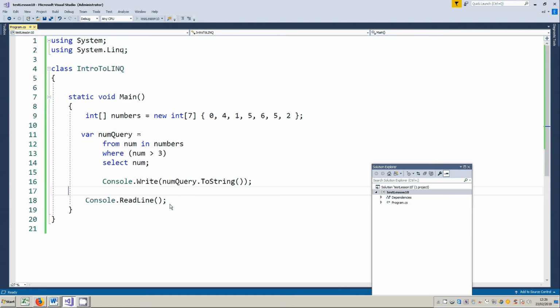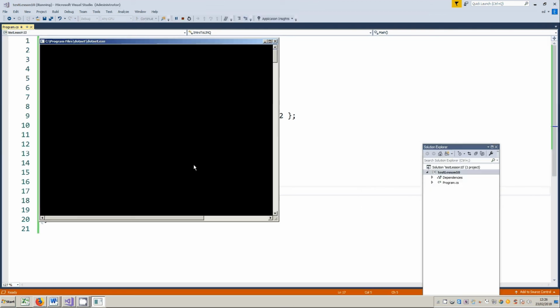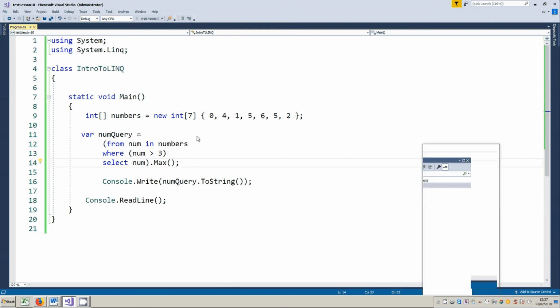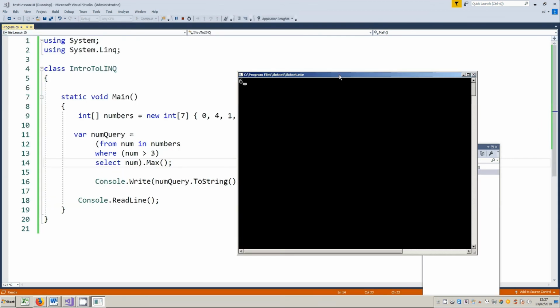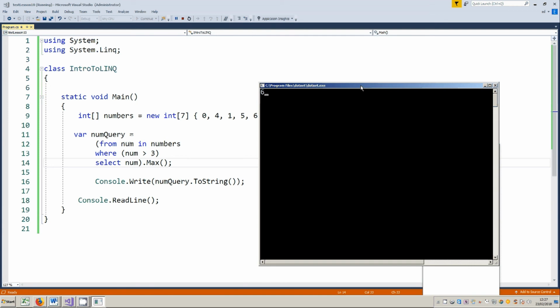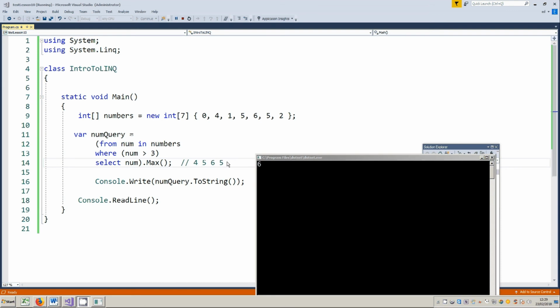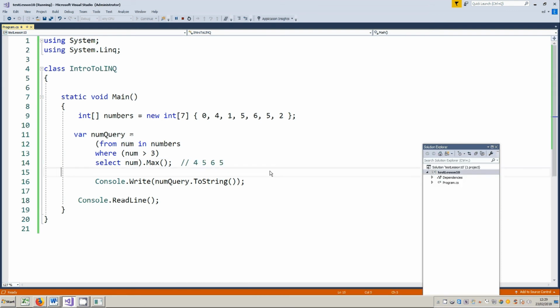If I were to run that, you'll see that it just produces the maximum value. Oops, I've got to reinstate my braces and the max method, and if I were indeed to run that, it should find the maximum value of my queried array, not the original array, the array that we queried, which consisted of 4, 5, 6, 5, and so the maximum value being 6.